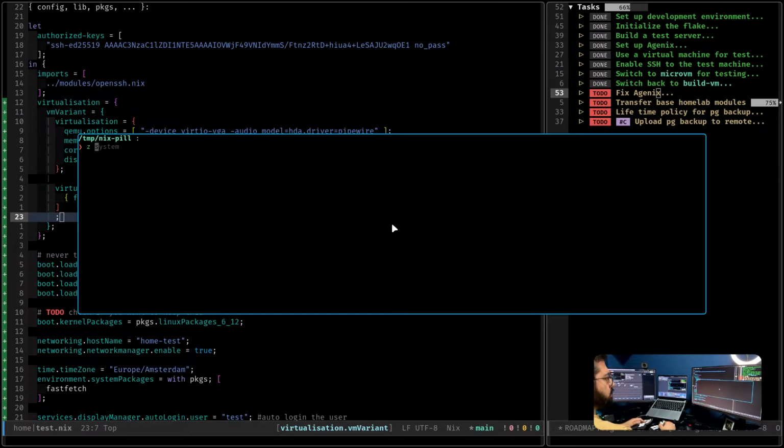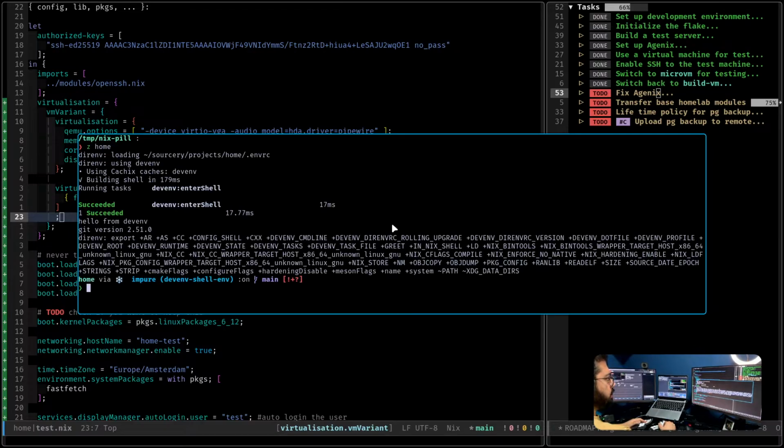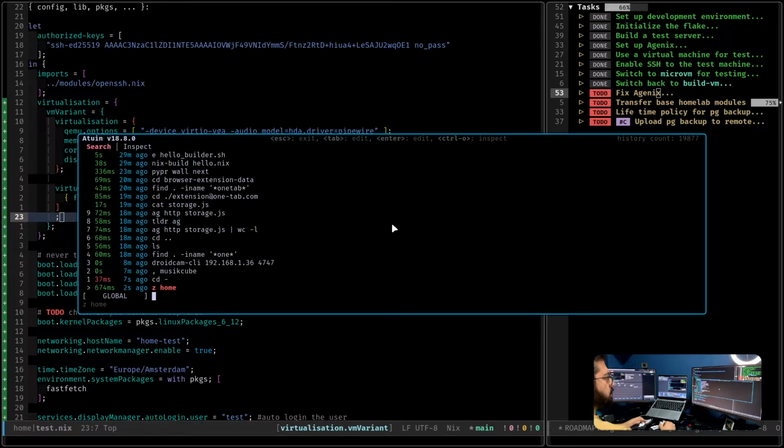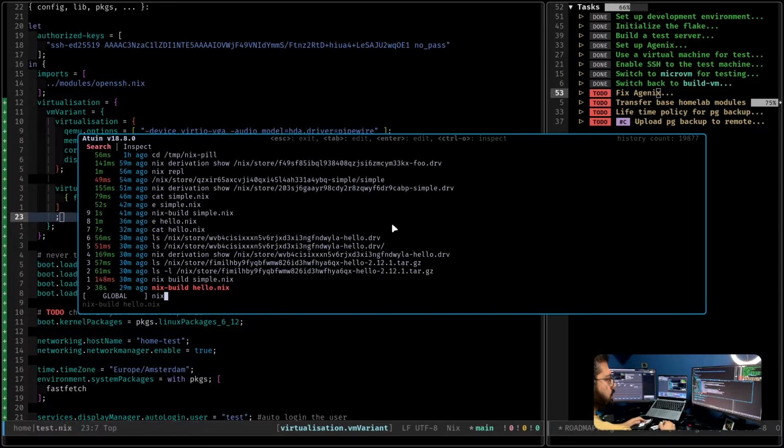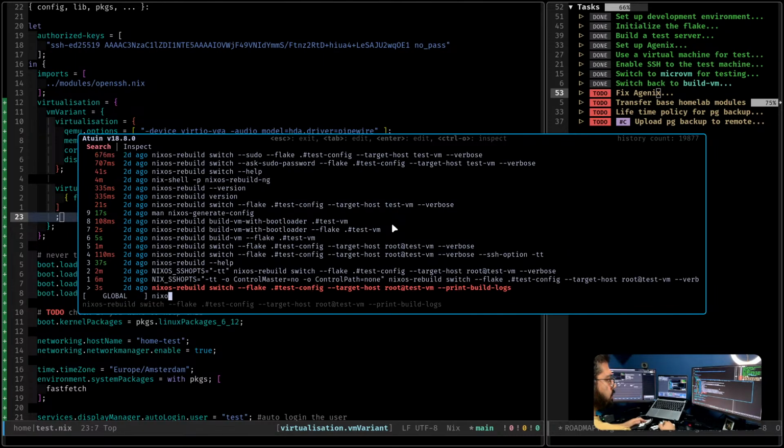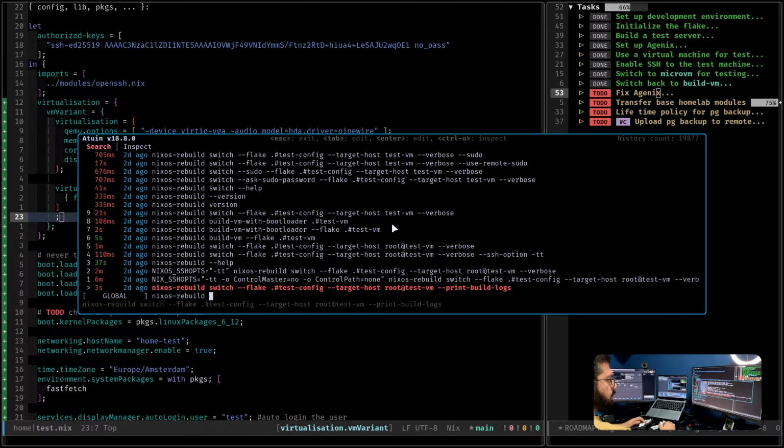There is nixos-rebuild build-vm, and there is an option to build with bootloader.